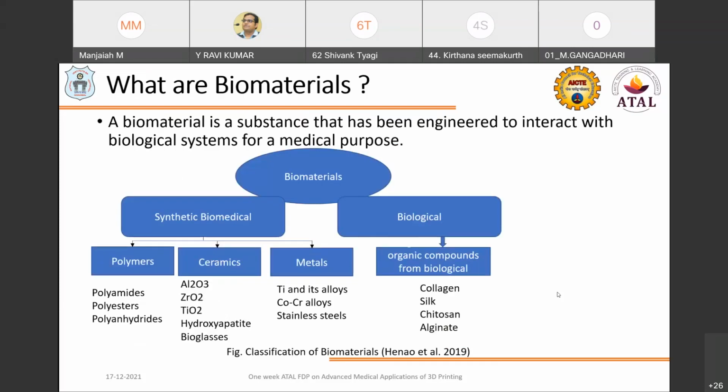And if you see the 3D printing, it is gaining a lot of attention over past decades in both academia and industry, because it's very advantageous. When we talk about customization, it is very useful for the fabrication of customized parts, even at low manufacturing cost, because of the unparalleled capability of developing complex geometry even in a short period of time. By taking CT scan or MRI data, we can develop or fabricate the customized parts in a short period of time at low manufacturing cost. That's why 3D printing has received great attention over the past decades in the medical aspects.